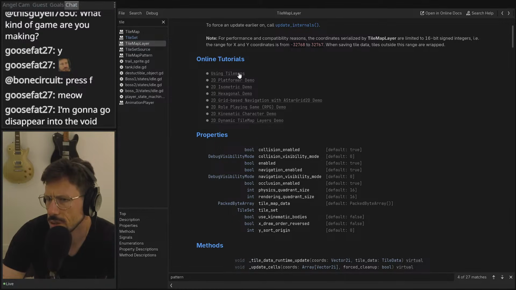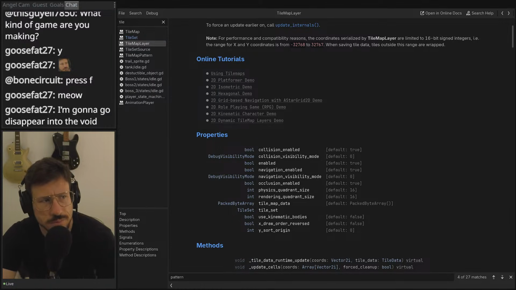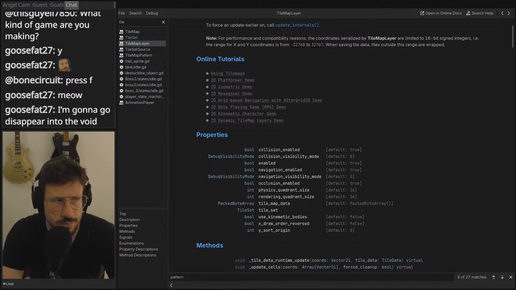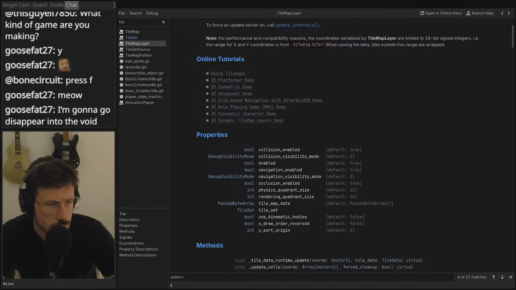Okay. Google is our friend. Tile map layer in code. Five years ago.